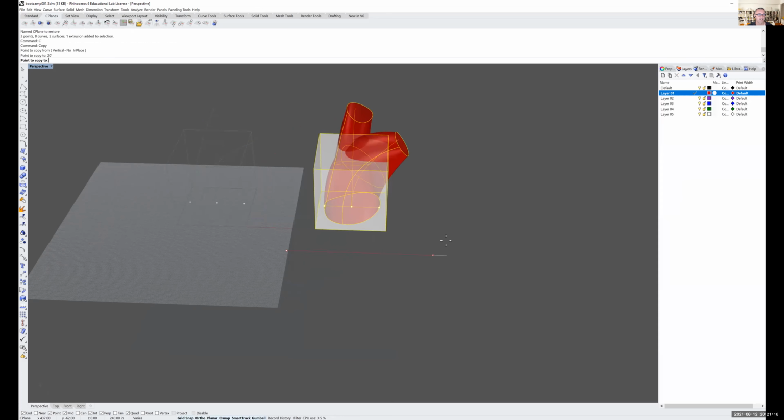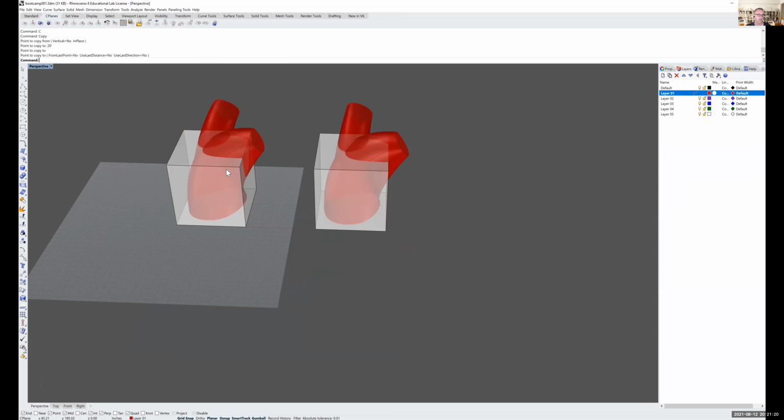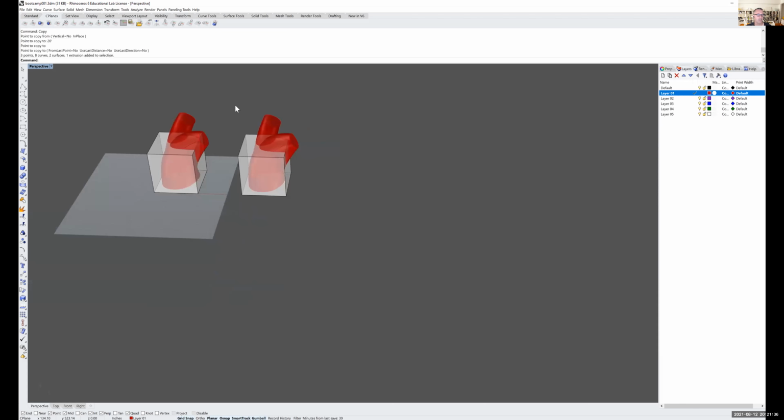I'll move it over 20 feet in the X direction, and then I have a copy. The next set of operations I'll do on this one, which would allow me to go back. If we do something that we don't like, we can always go back to this one. It's pretty often that I might have 15 or 20 different models within the same file, kind of key stages along there.